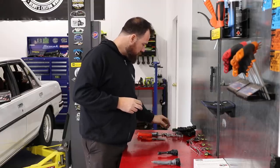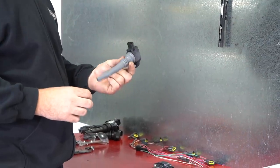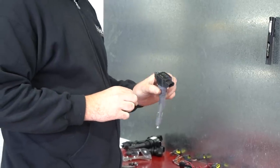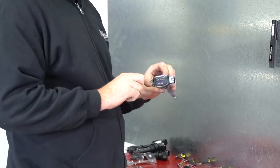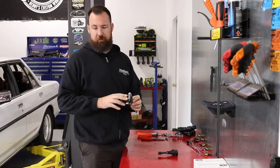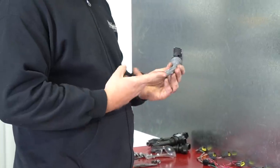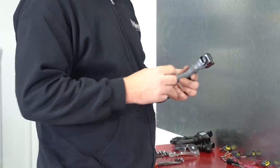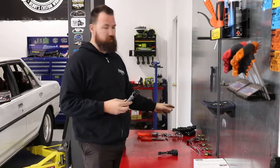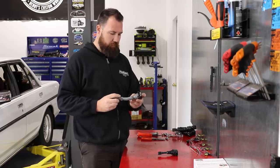We did get it done, but it was a total mission. Now going to this brand new PRP setup, you've got purpose-made silicone boots, still the 6mm mounting hole — so if you did kill a coil or had to change it down the road, it's super simple, you just buy them off the shelf with no modifications. You've got your ignition spring inside the boot, which is purpose-made now. There's no shortening or modifying or reusing Barra springs. They go in super simple and super neatly.